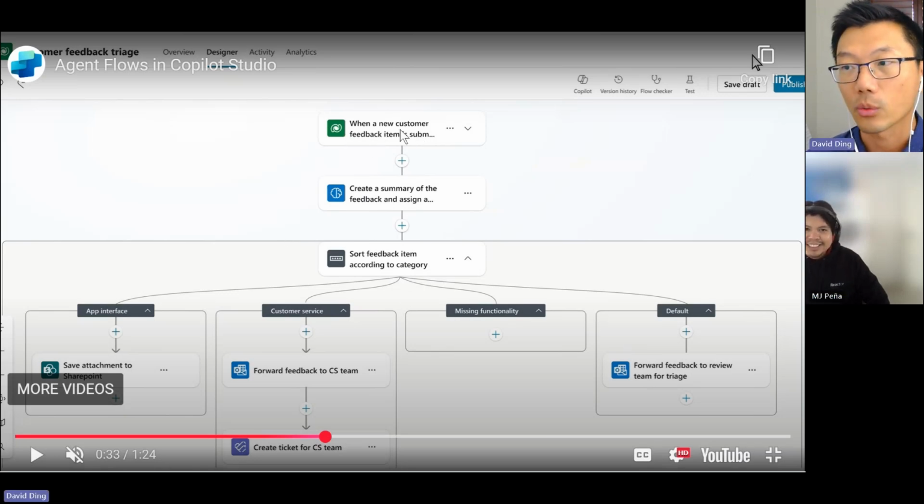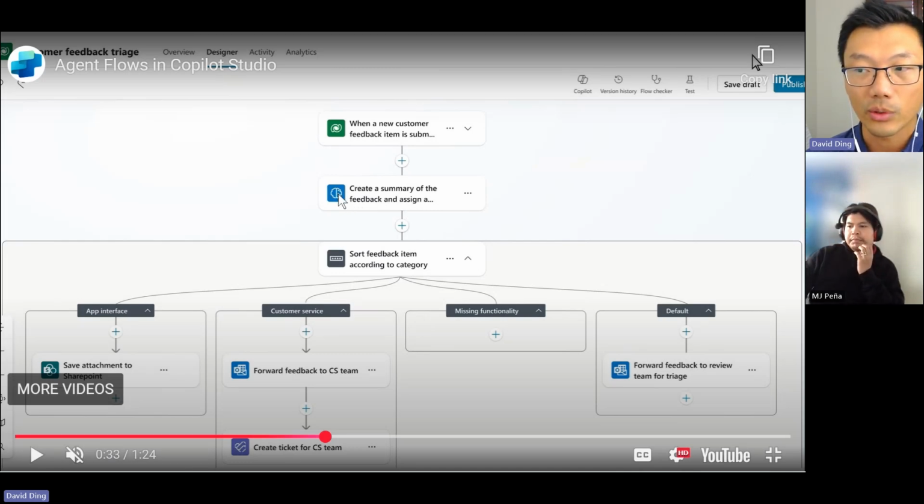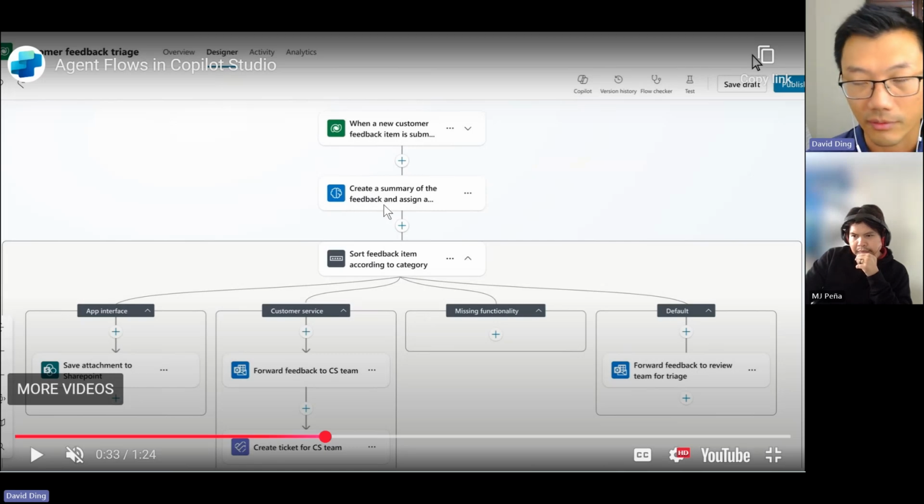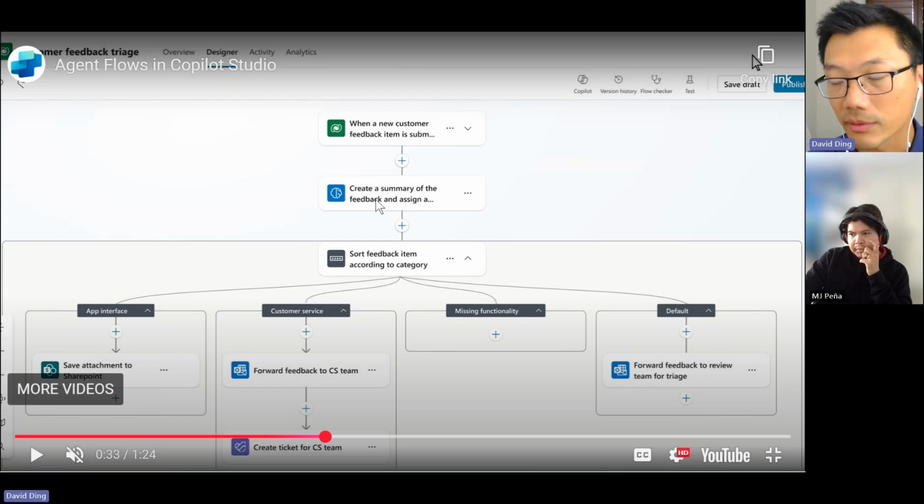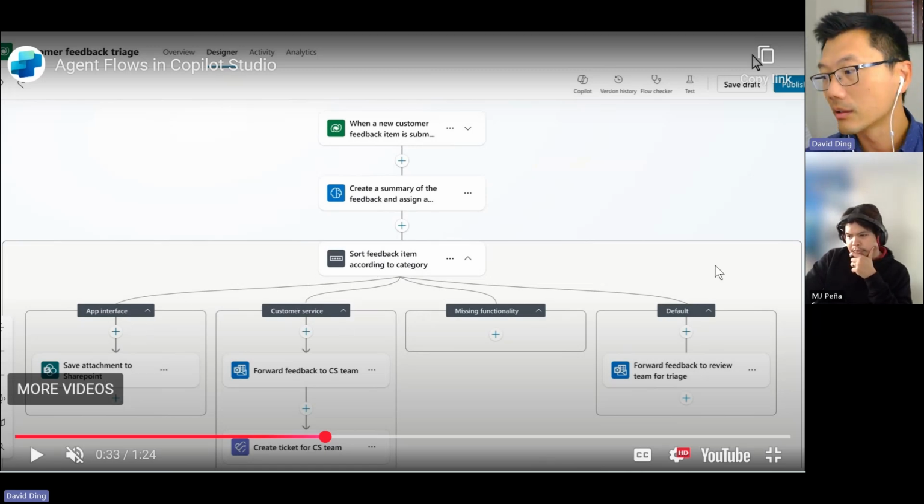Yeah. So there's a trigger. With every Power Automate Cloud Flow, you need a trigger. This is a trigger, but you can change the trigger as well. The example I'll show a bit later, the one that I mimicked, has a different trigger, which is email arrival. Once the trigger occurs, the next step is to pass some of the input into the AI. This is AI Hub. So it's not the full agent here per se, but it's AI Hub, where you have access to a lot of the custom and standard models from Microsoft. And then it goes to the standard sorting: if it matches this, then go here; if it matches that, go there, etc.